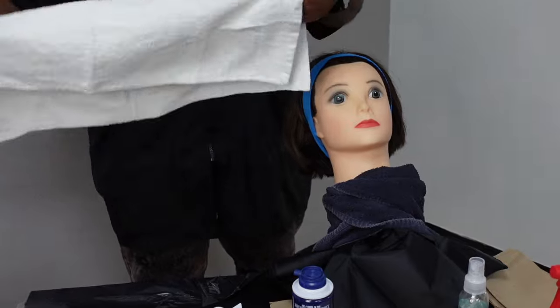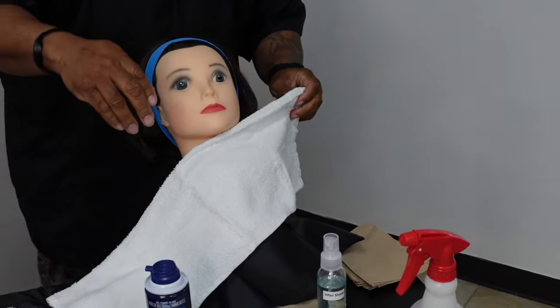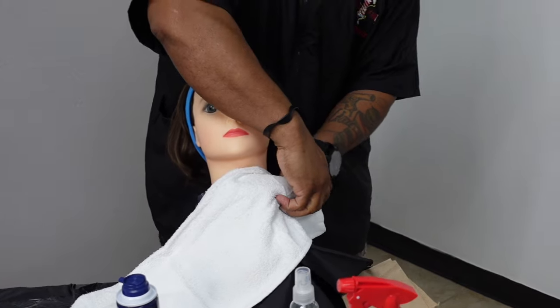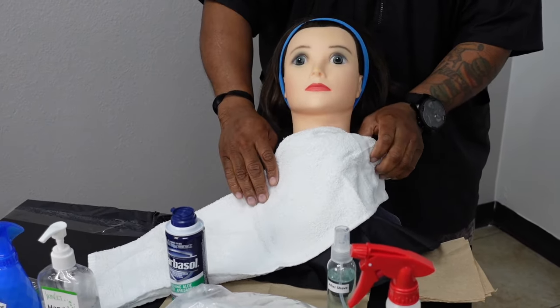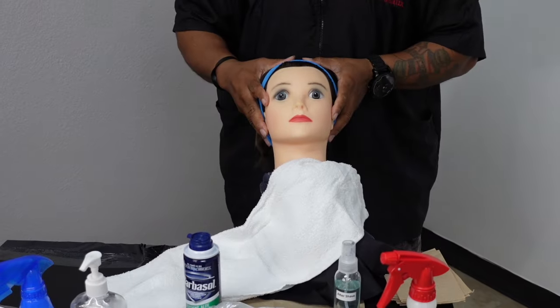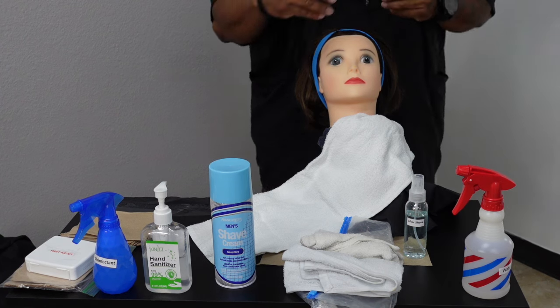Again, we're trying to work with what we have. I know doing this on a mannequin can be a little bit challenging, but this is what we want to do the day of the test. Tucking it in on the side. This will help keep that towel in place and not slip off as you're working. All right, now that we have our mannequin ready to go, it's nicely draped, we are now ready to apply the shaving cream to the appropriate area. So here we go.